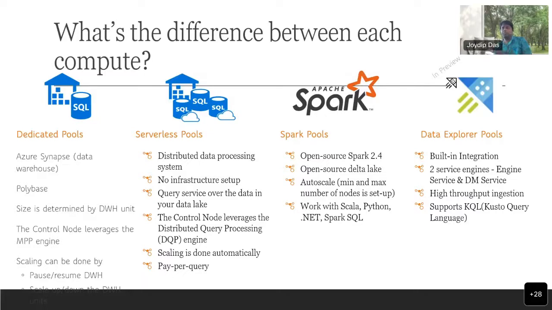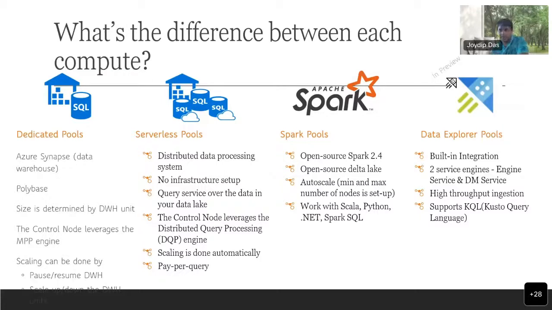So for example, you have a report for a CEO, you want the highest possible reaction time for that report. You then create a group, which in Synapse we call a workload group. You create that workload group, you assign the highest priority, and you always reserve 10% capacity of your dedicated pool for that group. So whenever the CEO runs a report, that report has the highest priority. It gets the data within seconds, and then the report will be visible.